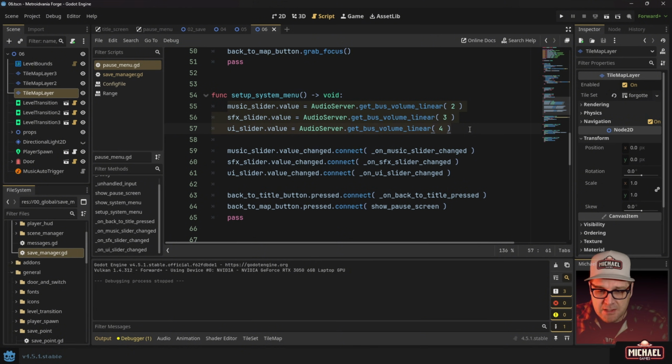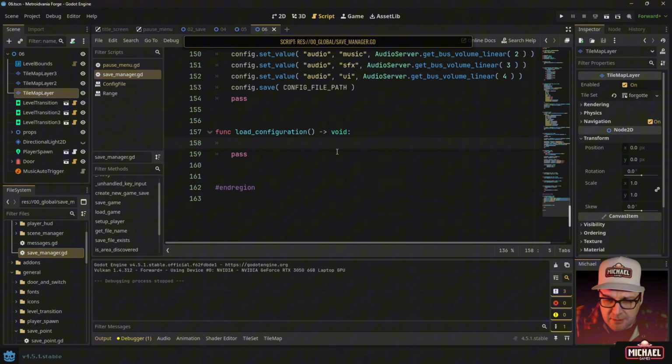And then the only way to change them during the game is for the user to change them. And each change the user makes will save it back to the file. So they close the game and rerun it, and it'll open at whatever they last set. Does that make sense? Pretty straightforward, I think. So let's implement our load configuration, and then we just need to call it.